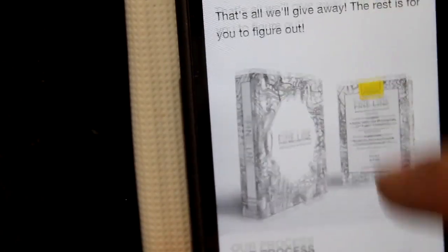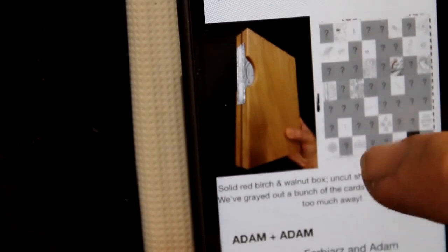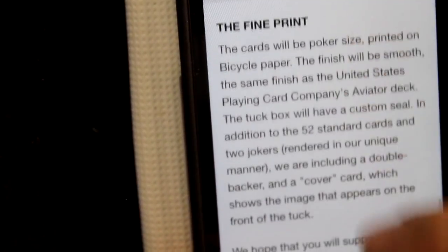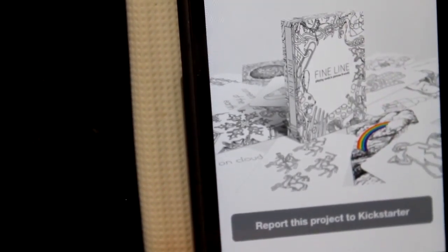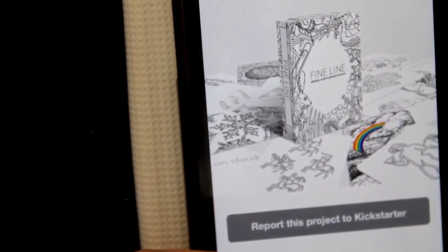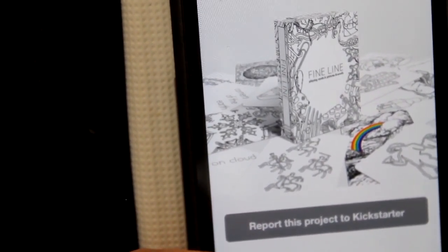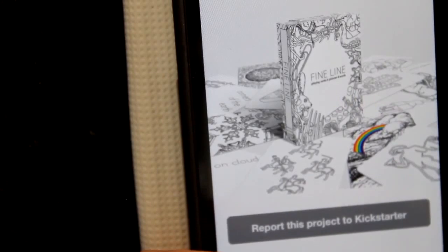Every card has different images that you're supposed to be able to identify the value and the suit by looking at the picture. I don't know if you can see it better anywhere else. There you go. There's one suit that looks like it has just words on it. There's others that have other stuff on them. It's interesting. I don't think it's very usable for anything.